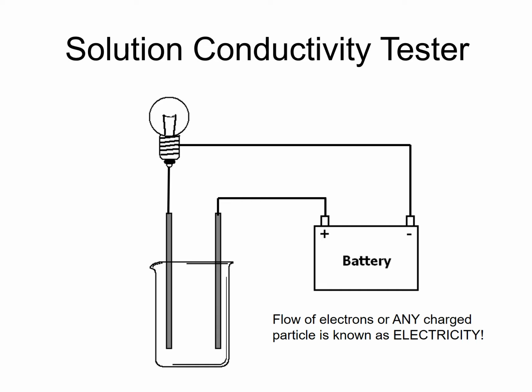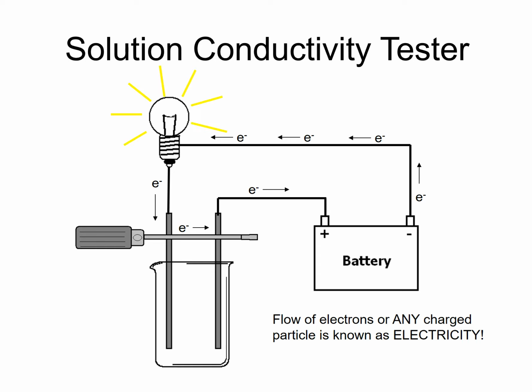That's the way the physicists like to refer to it. And that battery and the light will not light if it's set up just this way. What we need to do is complete the circuit. We can do that with a metal screwdriver. And if we do this, electrons will now flow through the wires, through the light bulb, through the screwdriver, assuming it's a conductor, and back into the battery. And as they go round and round through this complete circuit, the light bulb lights.